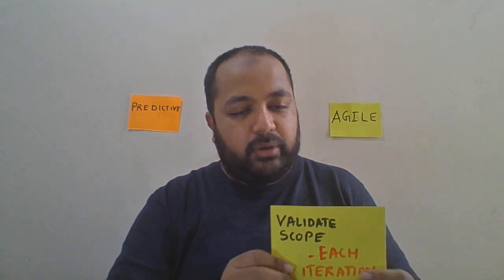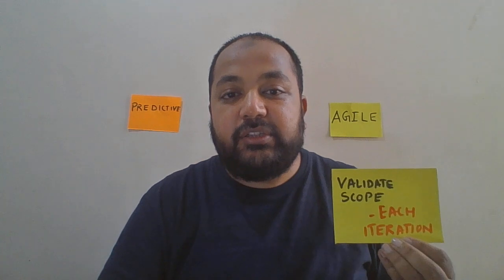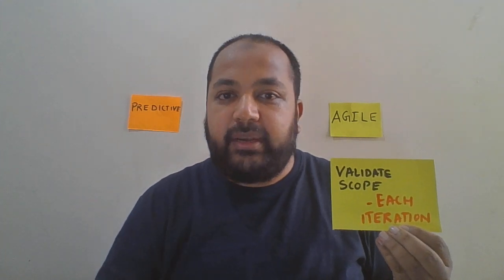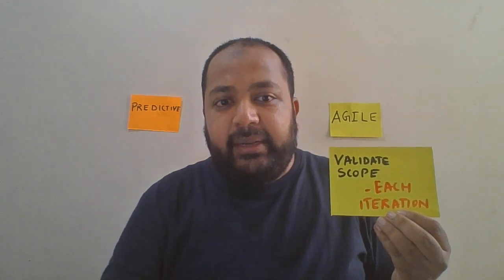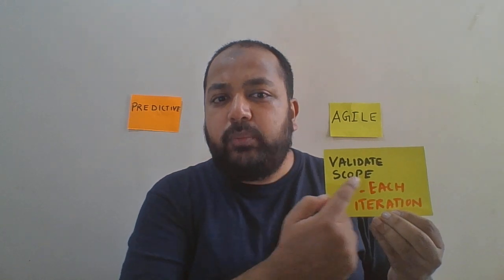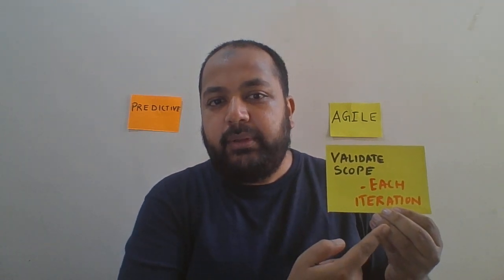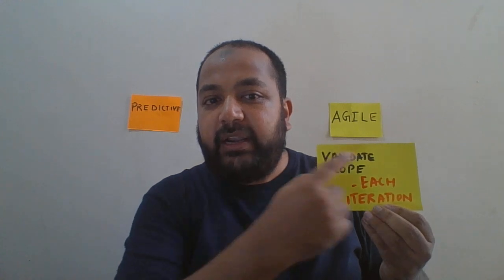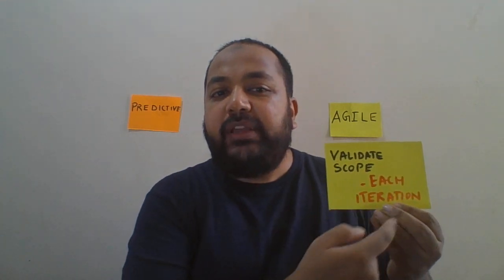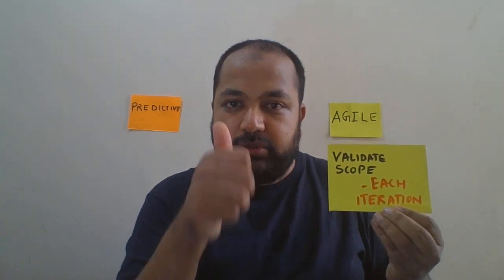Whereas in agile, the iterations are very short, so the validation happens after every iteration. The sprint demo, UAT can also happen after that immediately, right? So validating scope is mostly done with the customer. Okay, controlling scope our QA will do, but validation of the scope is done with the customer. At the end of each iteration, they will come and see the demo and say, okay, it looks good. Okay, then after that, we've got control scope.